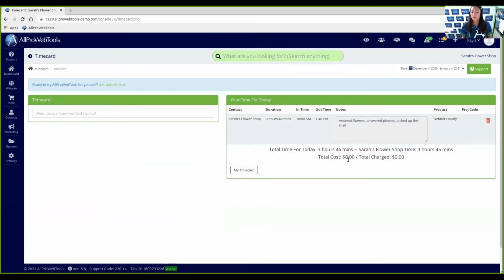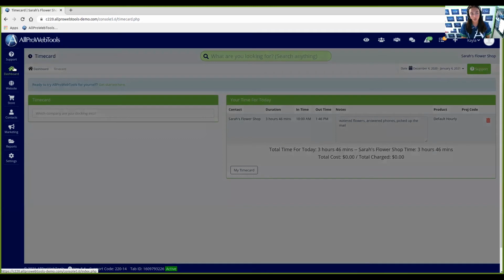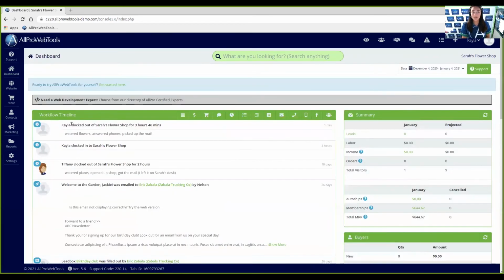notes. If you had created a clock in or a full time card post but want to delete it, let's say if you need to adjust time or fix an error, you can easily do that by pressing this red trash can here on the side, and it will delete that specific time card post. If we head back into the dashboard, or what we call the workflow timeline, you will also see that it was posted right here on the workflow timeline, so everyone can see all that I had done within that duration.